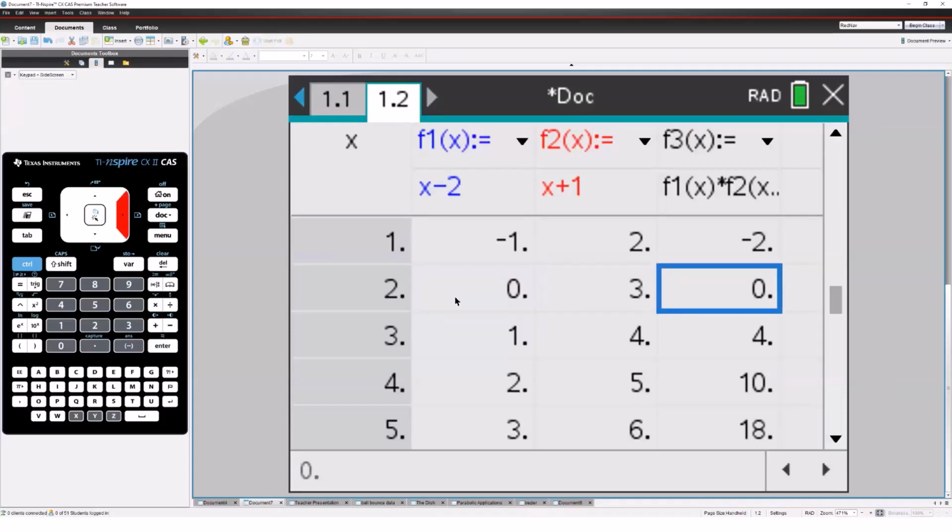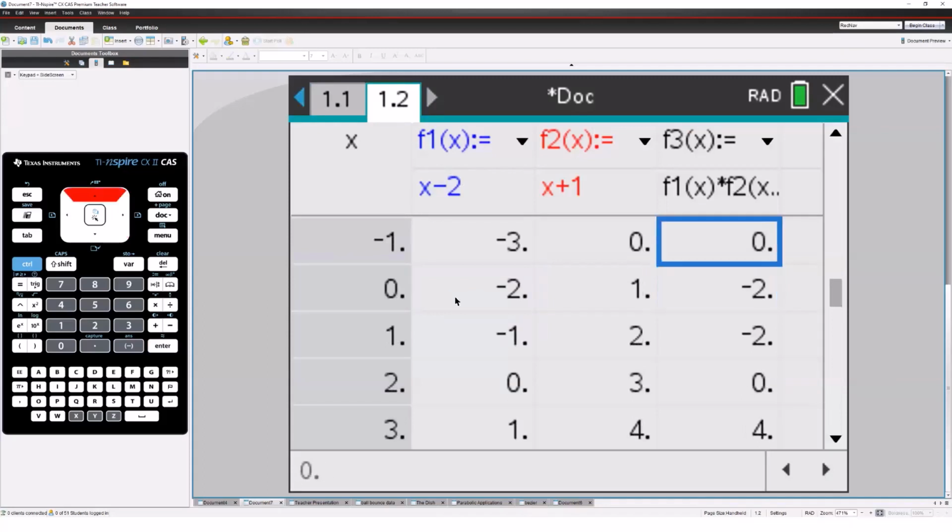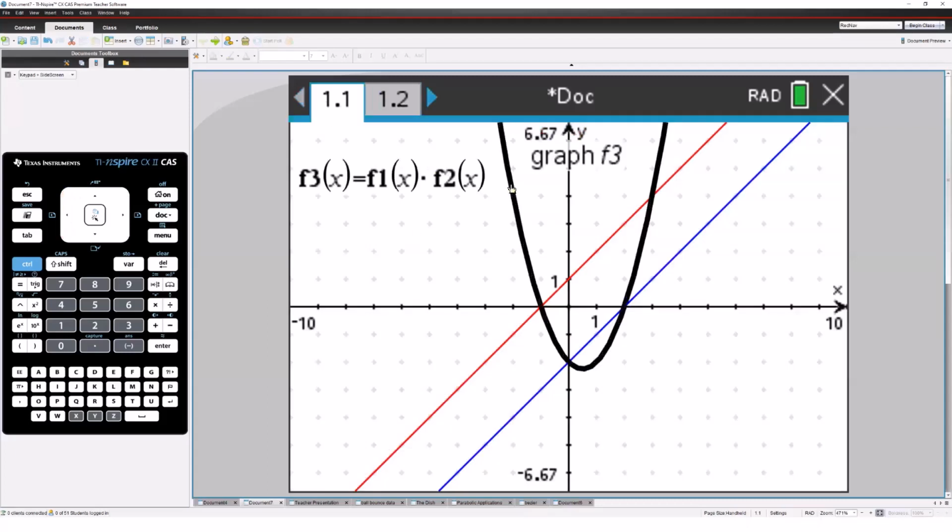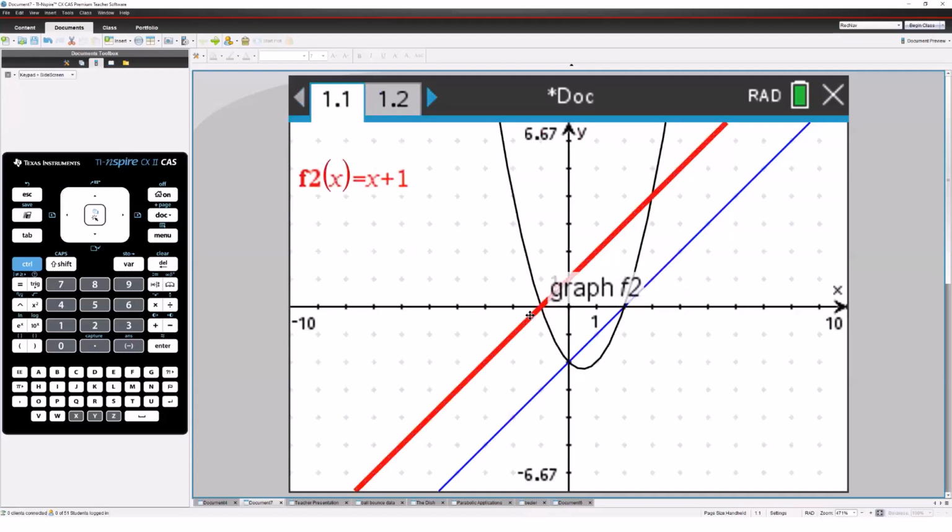So we're getting to the null factor law. And if I scoot up here a bit, we can see it doesn't matter what f1 of x is. The fact is f2 of x equals 0, so the product is going to equal 0. So of course f3 must equal 0. So we're getting to the idea of the null factor law and an explanation as to why this parabolic curve, this quadratic I should call it, has exactly the same x-intercept as our two linear functions.